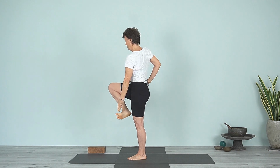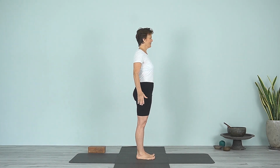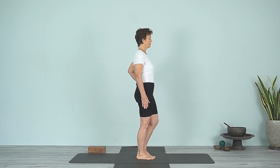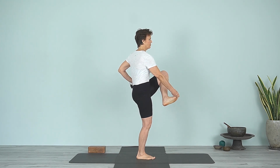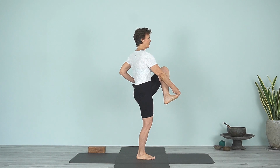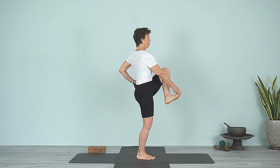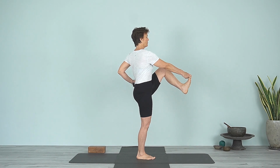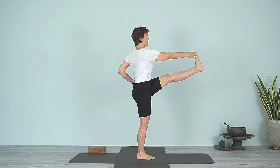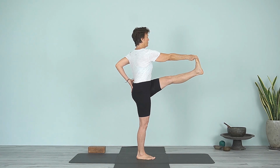And then coming down. So standing in Tadasana. Bring your right hand on your hip. Bend your left leg. Take hold of the toe. Lift up. So as you're lifting the leg, descend the hip at the same time. Pull, pluck that big toe and draw the shoulder back. Keep the bottom leg straight. Extend out. Bring your hand onto your hip.